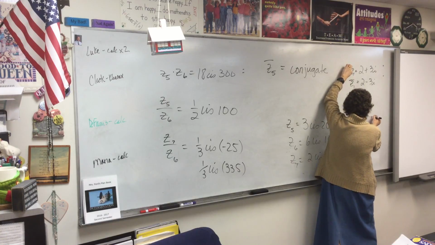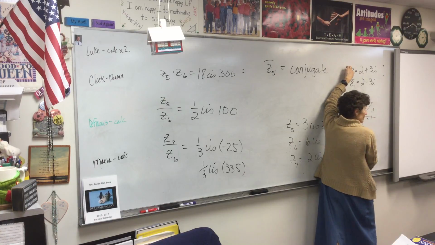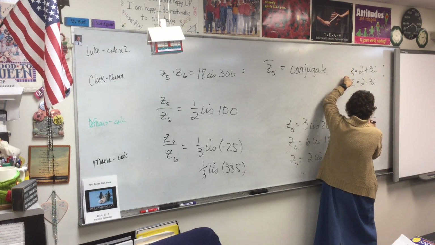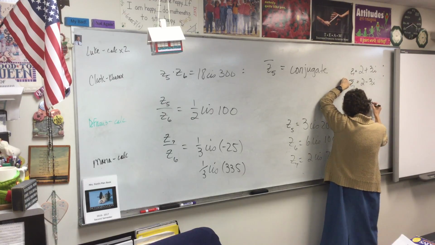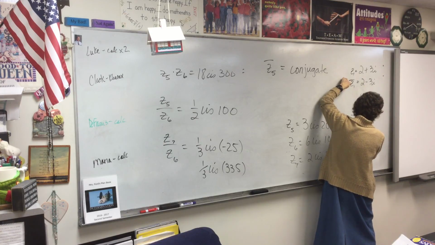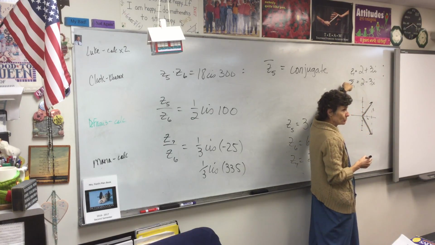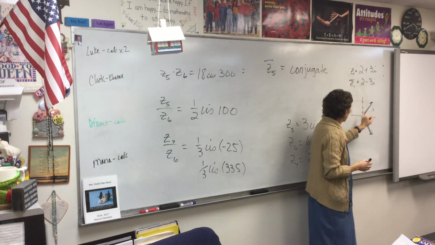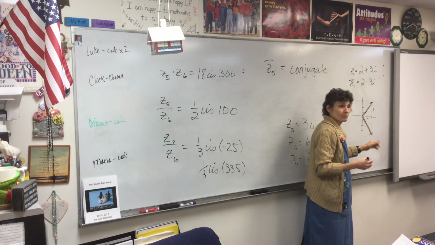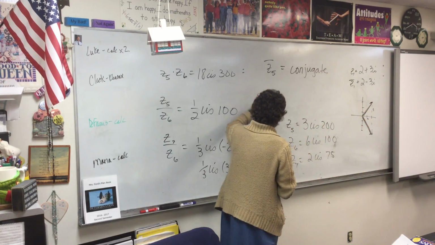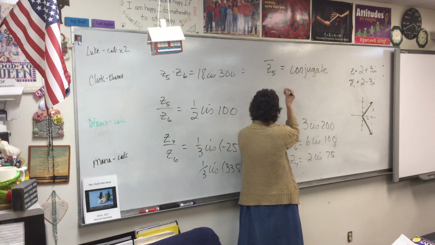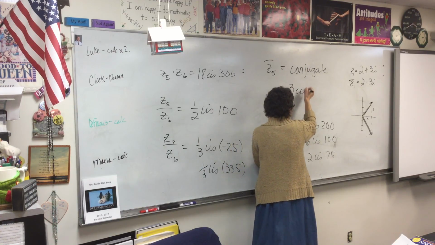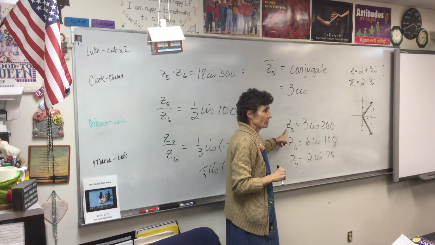Now, let's look at these graphically. The original is over 2 and up 3, right? Over 2 and up 3. And the conjugate is simply over 2 and down 3. Now, what can you tell me about the R values or the magnitudes of those two numbers? This one went over 2 up 3, this one went over 2 down 3. What can you tell me about those R's? They're going to be the same. So when I ask what is the conjugate of this number, the R is going to be the same, right? No change in the R.